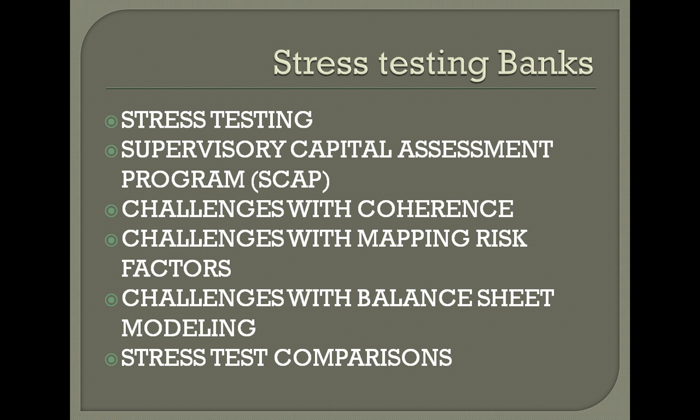Supervisors must consider that risks affect different asset classes in different ways. For example, in a recession, people buy fewer automobiles. However, if a person needs a car during a recession, they are more likely to buy a used car. Thus, the default rate increases. Loss given default may not increase as much.